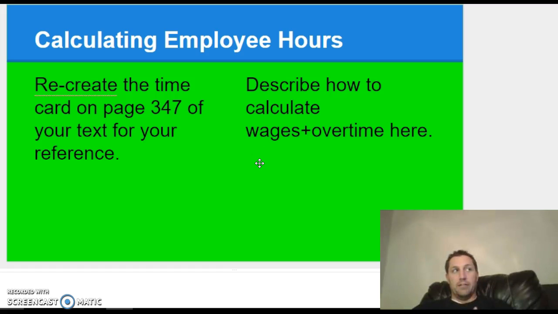If you've forgotten, your regular wages are 40 hours per week. And then if you're going to earn overtime, that's time and a half. So if that's the case, 40 times whatever your average wage is will give you your rate, your wages, and then time and a half. So if you had 43 hours, you're going to take your extra 3 hours times 1.5, then times the rate, whatever your wage is, and that'll give you your overtime wage.